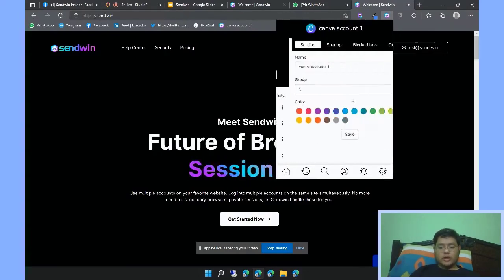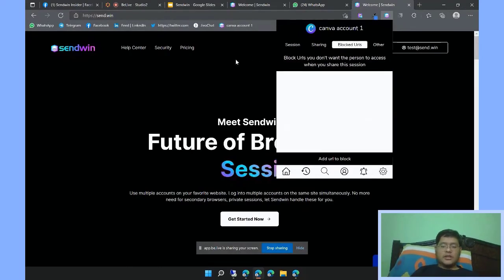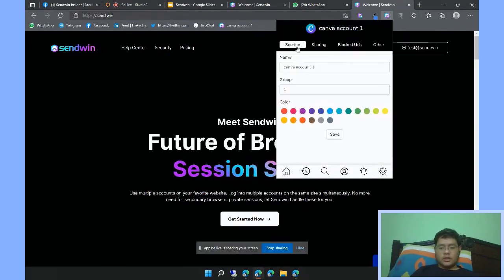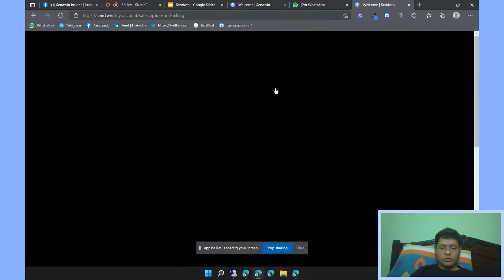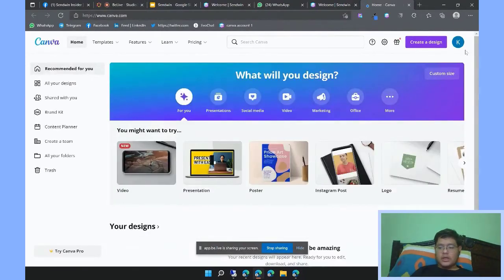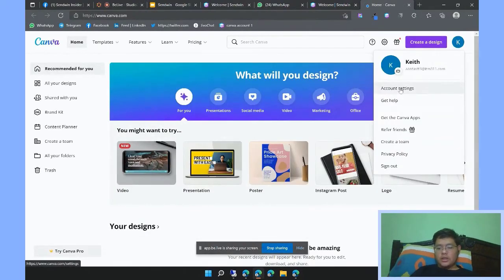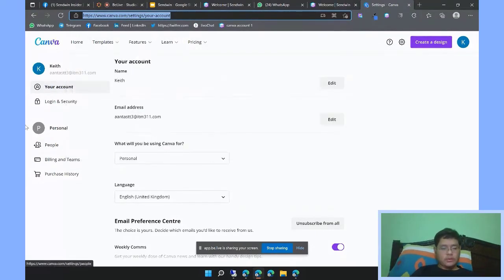is blocking pages, as I mentioned in this section. Let's say I've shared a Canva account, and let me fire up this Canva again and use it from here. Let's say I've created this account, and I don't want to give my team access to this page. I want to share the account, but I don't want to give access to this page.